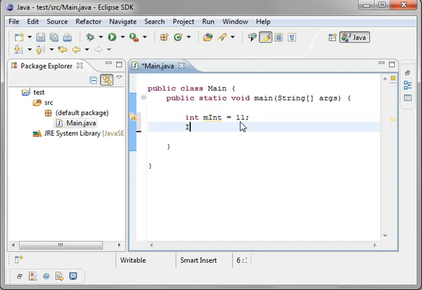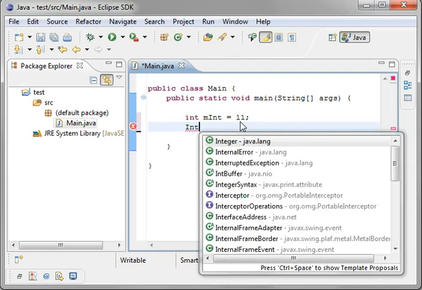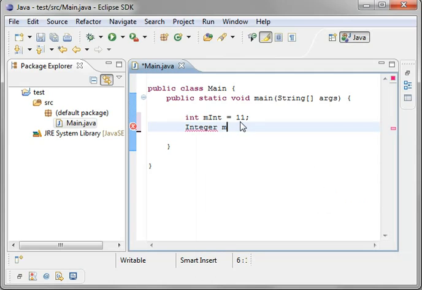Now, a wrapper class wraps that primitive type into an object. We'll call it wrapper. We'll call it 12. So, what we have here is you have the int and then uppercase Integer. What's the difference between these two?